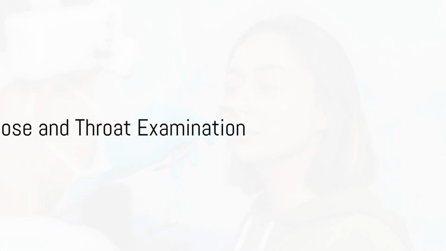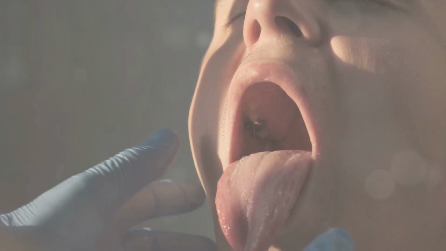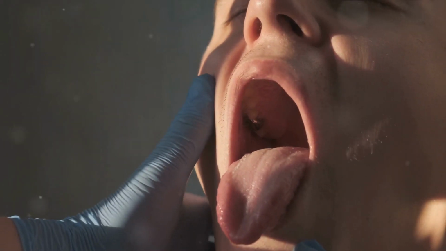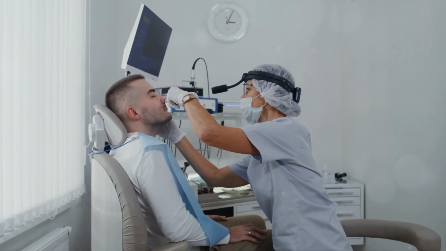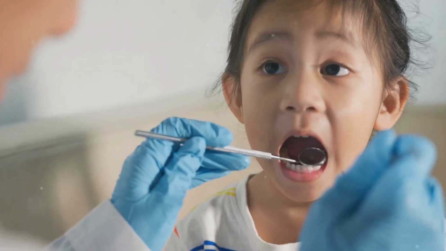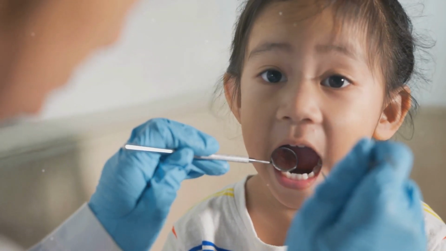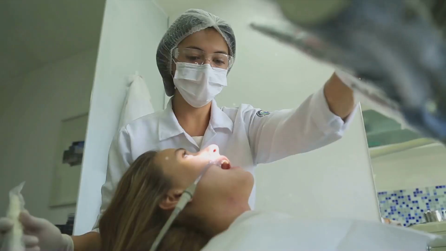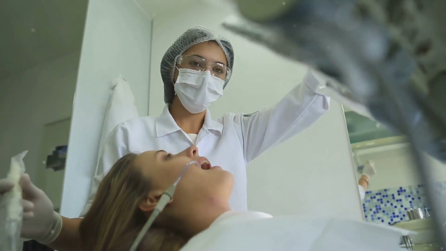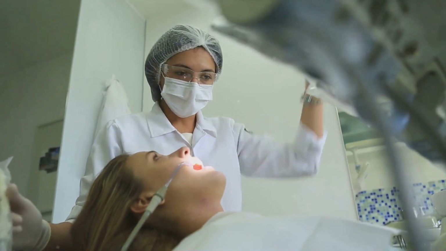Lastly, the nose and throat. Start by observing the external nose for symmetry, lesions, or deformities. Inside the nose, look for polyps, discharge, or swelling. The throat examination includes assessing the dentition of deciduous teeth and their sequence of eruption. Also, observe the upper deciduous teeth for cavities, malalignment, or discoloration.